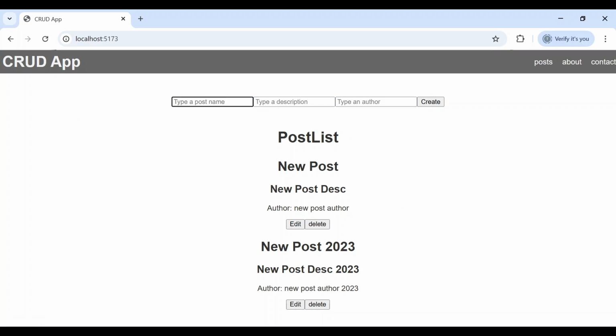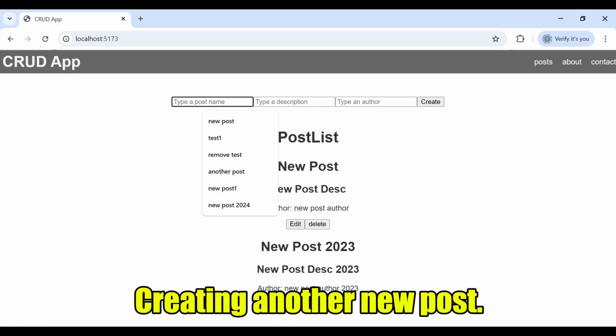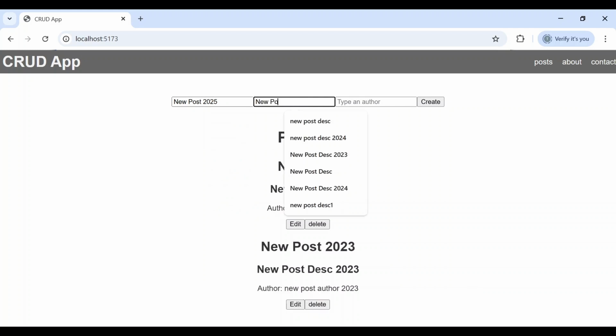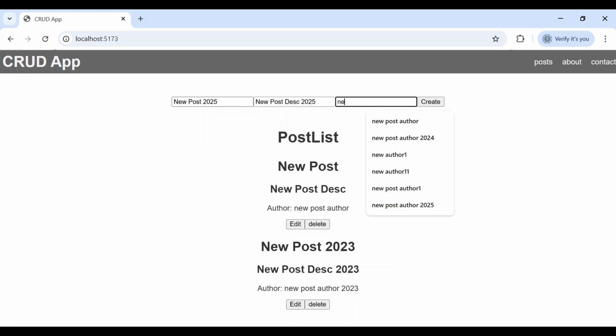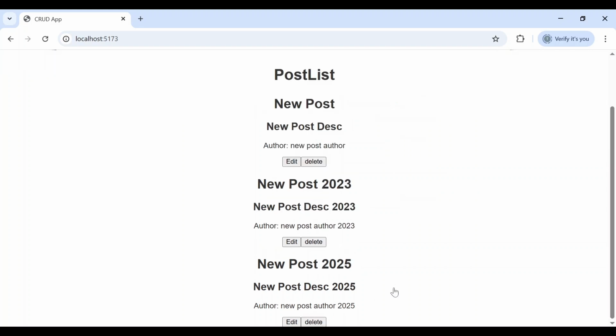Okay, so now let's see if the update post thunk is working. Using our post data, we're going to name this new post 2025, new post description 2025, and new post author 2025. And watch the button, and it was successfully submitted.